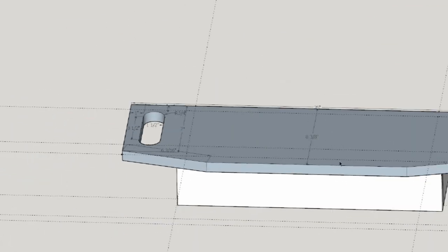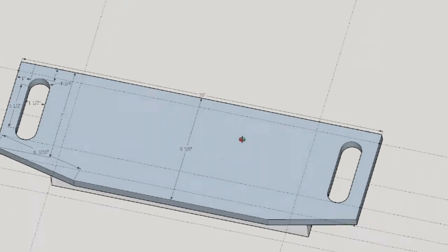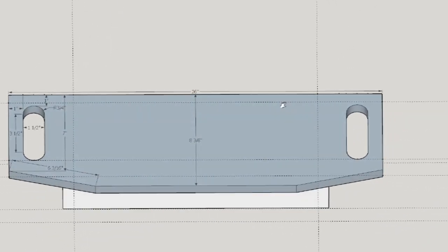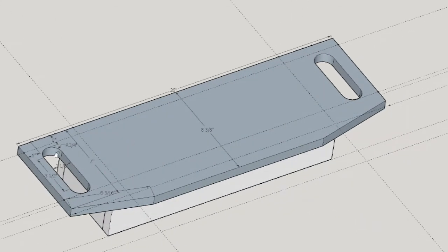We ended up making it 24 so that it would fit, because I had my wood all cut to 24s, and that just made sense to do 24 and lop an inch off each side. Drawing these little curves in here wasn't too bad. The key is to do it in 2D. Everything, all these cuts, all this stuff here.